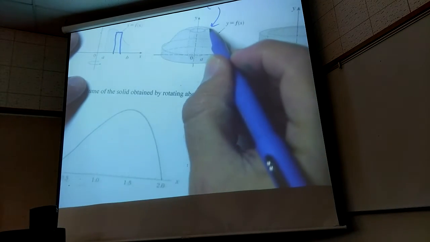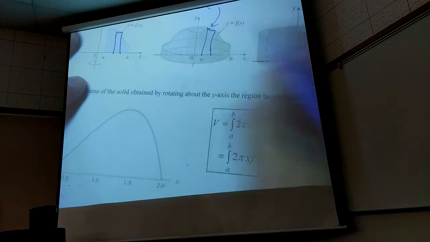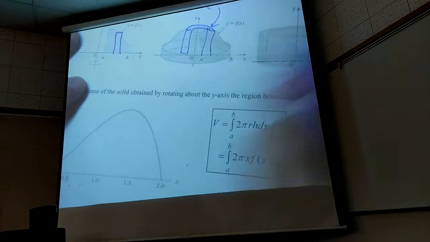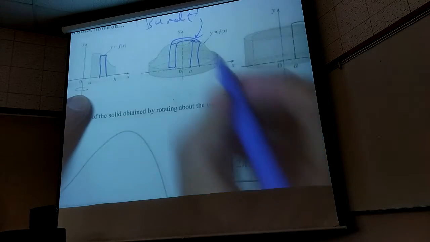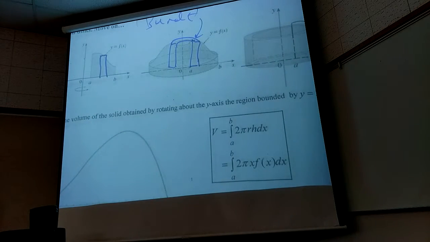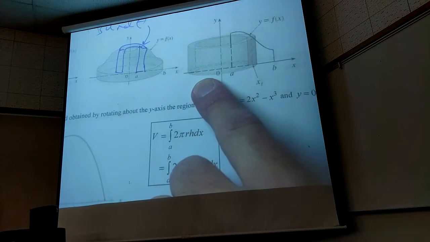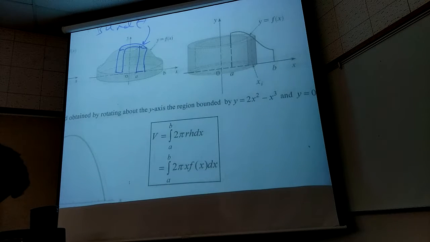Now watch this. Here's that little rectangle I drew. Here it is, and it's been rotated. I'm just going to draw half of it around. That's like a slice of that shell. So there's a picture of a shell right here. So what was disks based on? Areas of circles. The formula for the area of a circle is easy. I throw that in the integral, I'm good. These are based on volumes of cylindrical shells.